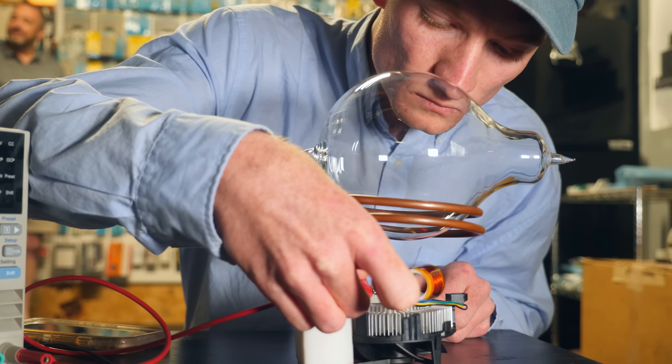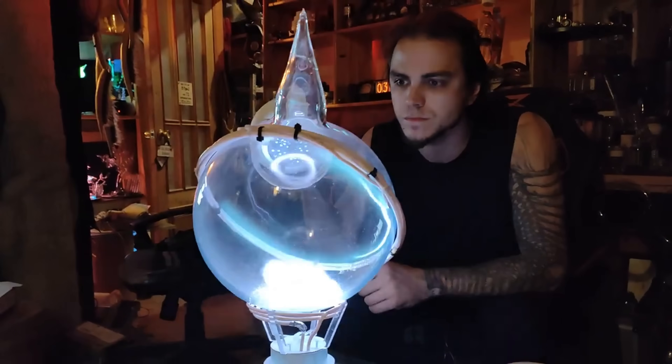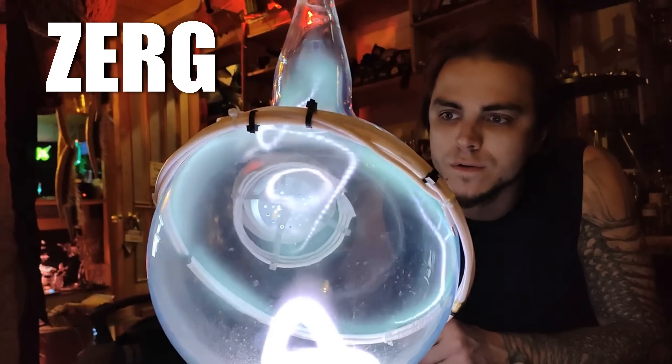You're probably thinking, how did I get this device? I asked Tate how he built his, and he said he basically reverse engineered the setup a Russian guy was using. The name of the Russian guy is Zerg. This is going to sound made up, but I kid you not — Zerg was able to make this work in 2014 while testing with high-frequency circuits and an empty bottle of vodka. Eventually, I reached out to Zerg and asked if I could get one, and he said yes.